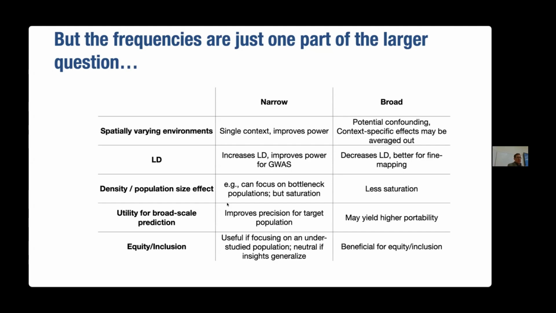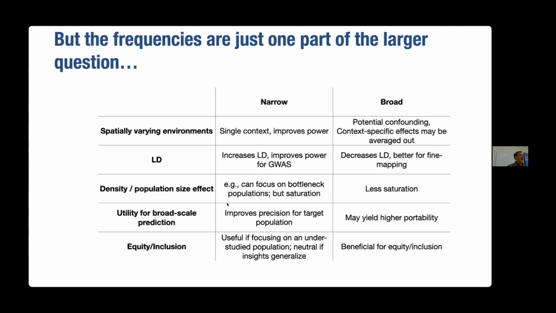When you go narrow, sometimes you can focus on bottleneck populations where they might have particularly damaging variants at higher frequencies. Think of the number of discoveries that have taken place in FinnGen and in the Sardinia projects. But you also have a saturation, where at some point you're just sampling the same genetic lineages and not actually discovering more variants. If you go broad, you're going to avoid that saturation issue. Then there's the question of prediction. With narrow sampling, you might discover some rare variants and make some associations, and that might be perfectly fine for doing precision medicine on that target population, but it won't port very well to others. Whereas with broad sampling, you obviously get better portability.